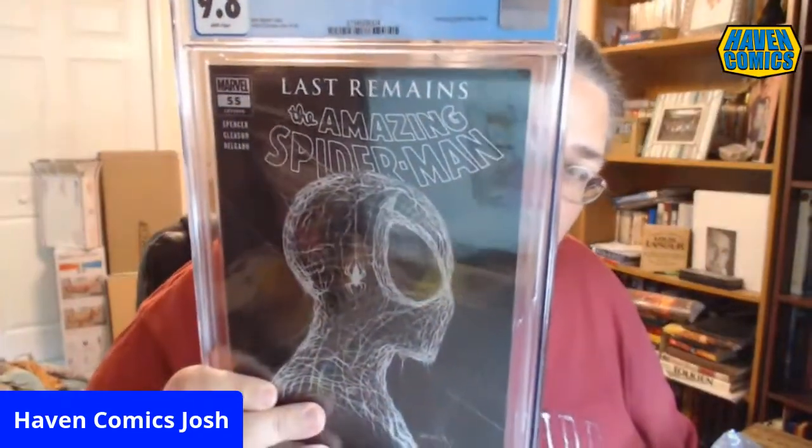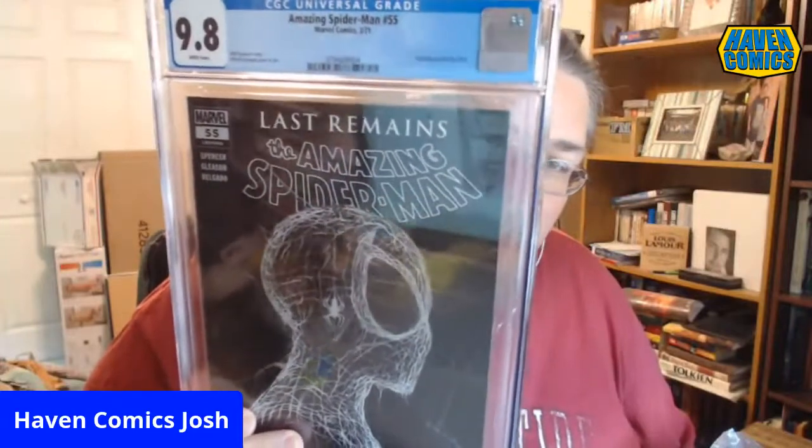If you haven't seen it, we've got a Bill Sienkiewicz sketch that he did for Haven back in 2006 at Wizard World Chicago, of Hulk telling you better buy your comics from Haven Comics or else, which I absolutely strongly recommend. Jeremy, to answer your question, there were supposed to be 3 of these, and he wanted to trade for 2 of them, and I will probably take that trade because our wall of slabs at the store has been beaten up in the past month and a half. I mean, people have just been buying slabs left and right.